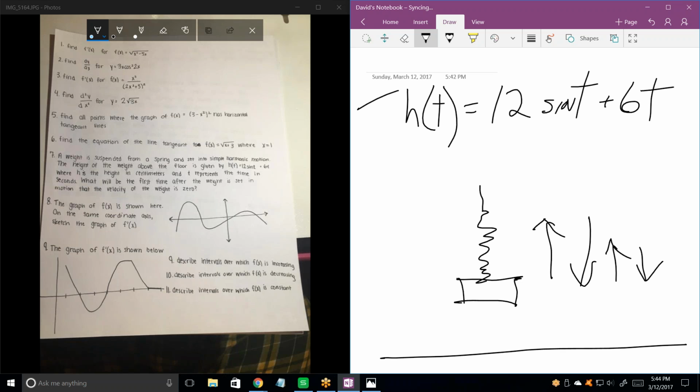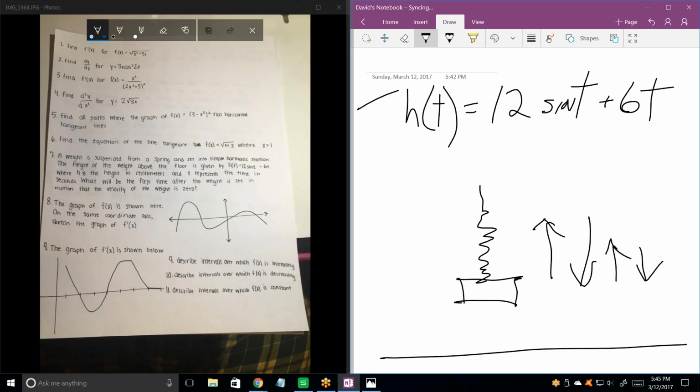And the important thing to know is that velocity is the first derivative of position. So when they say, what will the first time be, they're saying, where will the velocity be equal to 0? Well, clearly at the beginning, before everything is set into motion, if you plug 0 in for t, you get h of 0 equals 0. In other words, the starting velocity is 0. It's not moving until you release it.